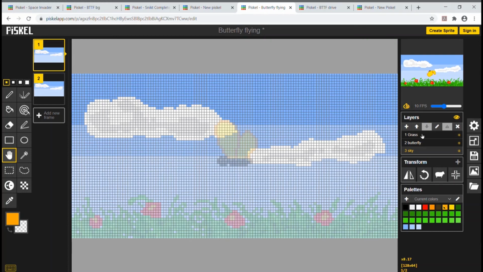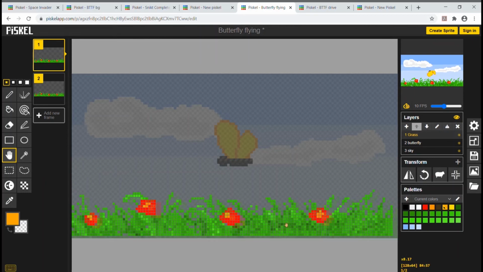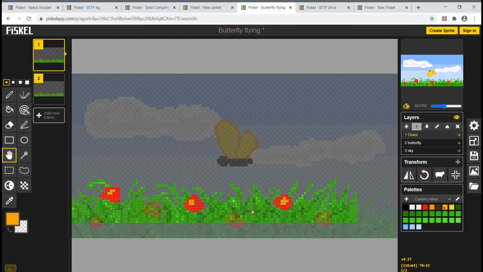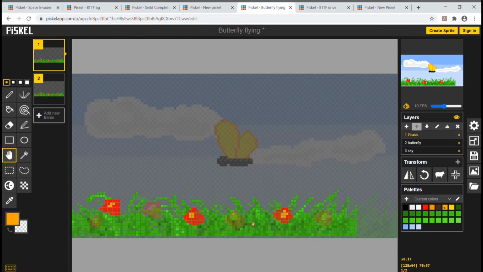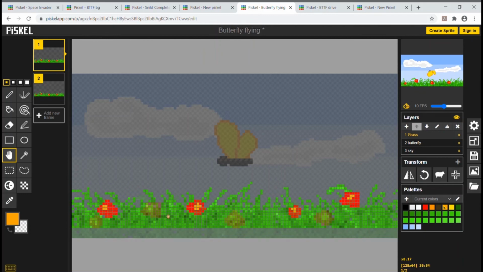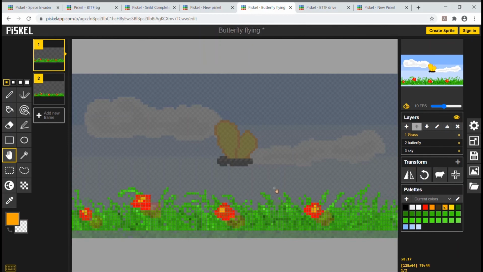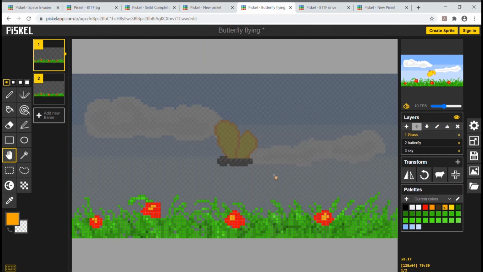So I'm just going to select the grass, and while the move tool is selected, we are going to hold Alt, and you'll see what happens when we do that. First, I'll show you what happens when we don't hold Alt, and we've seen this with the alien, the Space Invader, but holding Alt lets it constantly replicate the pixels over and over again. So that makes things a lot easier. So I'm just going to Control Z and undo that.